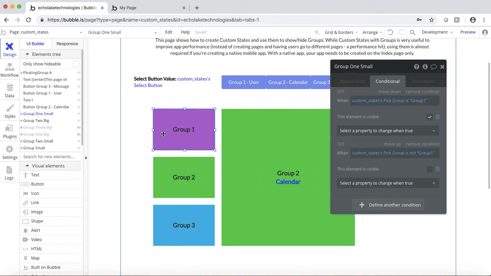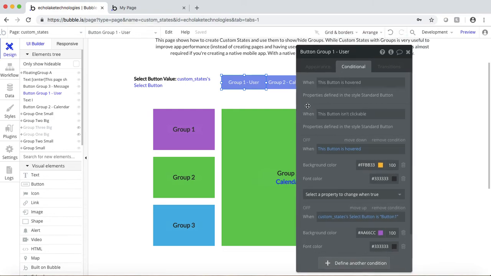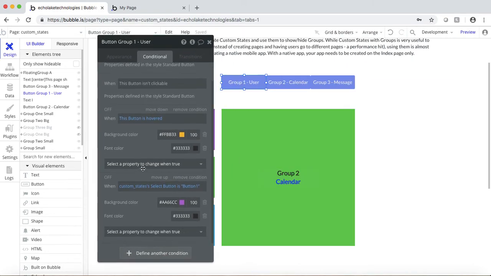One other thing to point out, let's go with one of these buttons here. I'm actually going to do it with a button is hovered because I use that in all three of these buttons. What I can do is you can right click or double click with your mouse and you can do a copy condition. And then you can go to a different group and then just pick a spot, like right here is fine, and then paste condition. And you'll see it shows up.